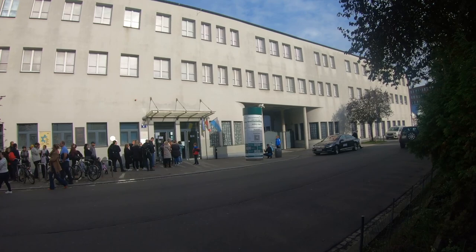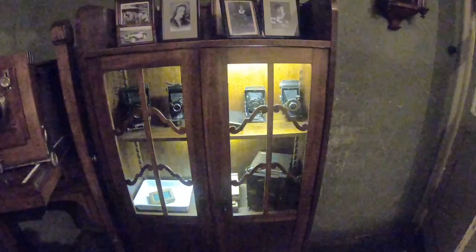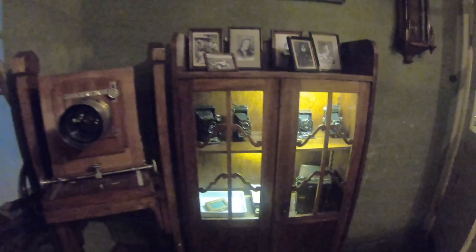Welcome — I'm in Krakow at the Oskar Schindler factory, Emalia, and I'm going to take a tour inside to see what it's like. A lot of people will have seen the film Schindler's List, so let's have a look at what the factory is like inside. I came here a few years ago and it was shut at the time. Let's have a look inside — got a few displays of cameras here in the museum.